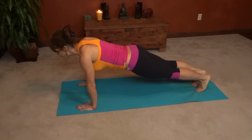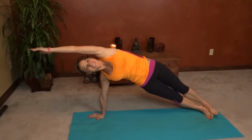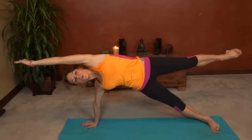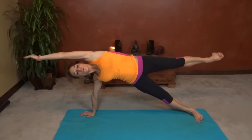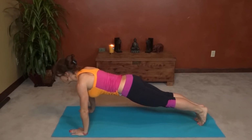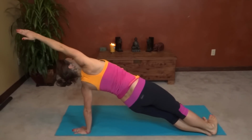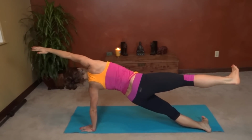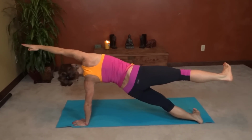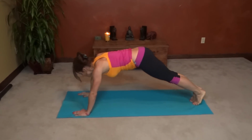Hold here and breathe. We're going to rotate into a right side plank. Breathing. And then we're going to add the lift of the top leg. Hold. Down to center. Rotating to the left side, arm reaches back. Add the lift of the top leg, hold. Rotate back to center and down dog.